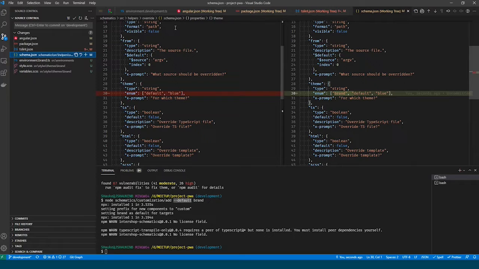One part of this schematic is that it will give us the options to decide for which theme we want to do the override. And for this, the new theme is added here. But one thing I would also do when initializing a new project is remove the blue and the default theme from this configuration, since you will probably not do any override for the default theme. So you don't need this option as a selection option anymore. I will show you when I get to this where they would have been or where they are no longer visible.